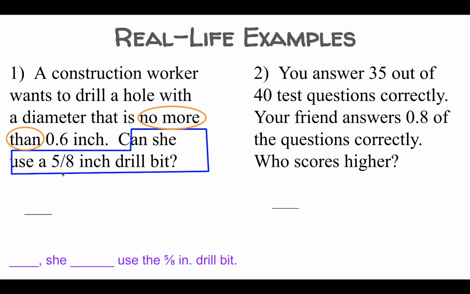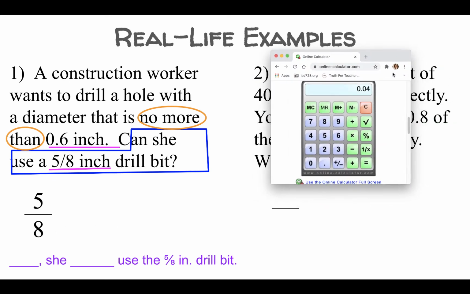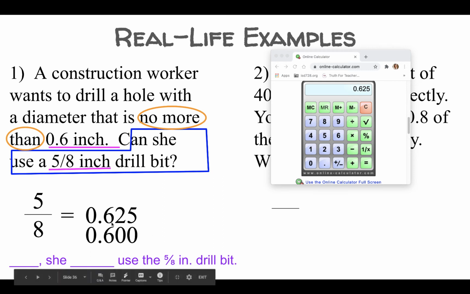Well, we need to compare this fraction to this decimal. And the easiest way to compare is to put them both in decimal form. So first of all, the numbers I need to work with are the 6/10 of an inch and the 5/8 inch drill bit. So I'm going to take the 5/8 and convert that to an equivalent decimal. I'm going to go numerator divided by denominator, and there's my equivalent decimal. So 625 thousandths. Now, my decimal that I'm given in the problem only goes out to the tenths room, but I can annex 2 zeros to make it go out to the thousandths room. And now I can very easily compare. These are both 0, these are both 6, this is a 2, this is a 0.